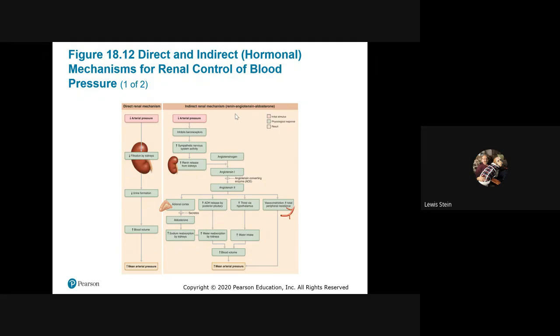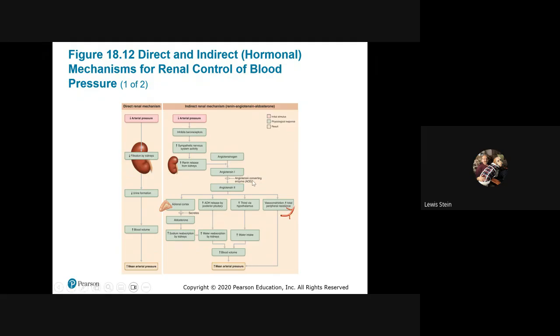This indirect is that very famous renin-angiotensin-aldosterone mechanism. You remember the juxtaglomerular cells, the mesangial cells, the granular cells, all of those effectively are releasing renin. When there's a decrease in pressure, it activates an inactive protein that's made by your liver, that's in your bloodstream all the time, called angiotensinogen. It activates the angiotensin 1, which has limited effects, but will start to tighten the blood vessels.